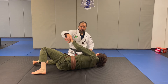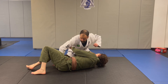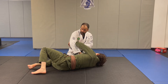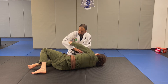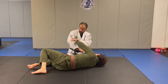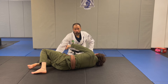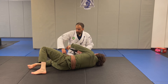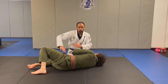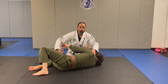Number two: when I come in to check the hip, he wants to use his hand to start attacking this arm. When he gets the grip here, he can push or pull the arm. As he's attacking my upper arm or elbow area, his knee on this side — the lower quadrant — is attacking my forearm and wrist. So he's giving my arm trouble while working on going into his guard passes.